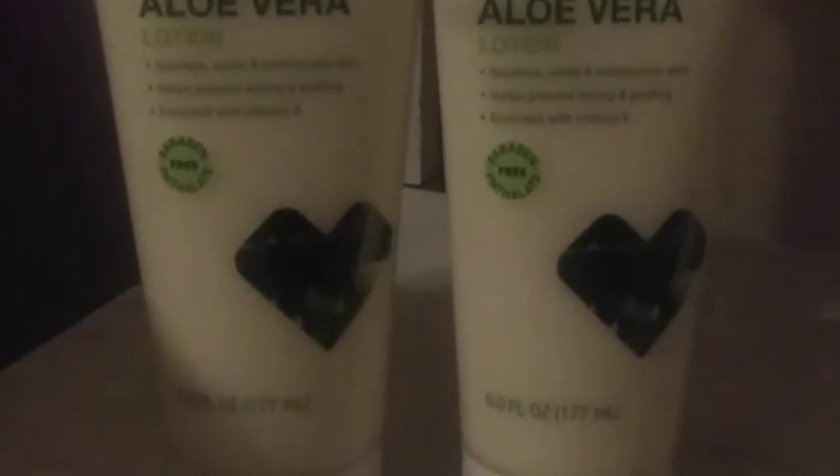The next deal is on the CVS Aloe after-sun aloe vera lotion. I had a $6 off of two CVS Health or Beauty 360 brand sun care CRT. These are on a promotion for buy one get one 50% off — the first one is $3.29 and the second is $1.64, coming out to $4.93 total. The $6 off of two CRT made them free; it just adjusted down to accommodate the price. As you can see right here on my receipt, the $6 off adjusted down to $4.93, making them free.